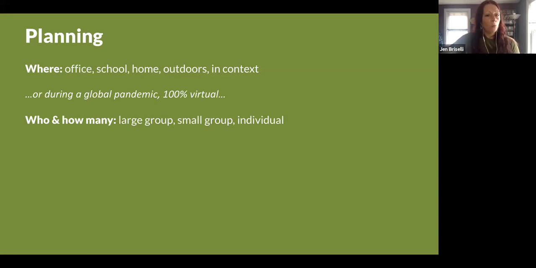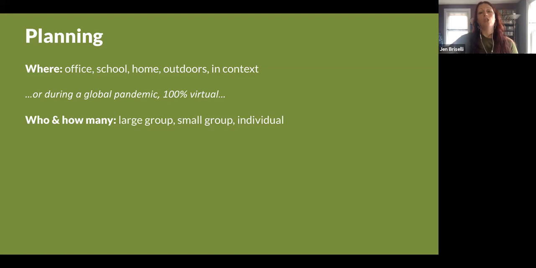You want to think about who and how many people are going to be involved. So this gets to some of the questions you guys asked. Are we doing a large group? Are we doing a small group? Are we doing an individual? It can have a lot to do with who the group is, how easy they are to recruit. Is it a sensitive topic where people are only going to want to share with you in a one-on-one setting, or is a group setting going to unlock some really interesting differences? And I've used synergies like 5 times this talk, so I'll say that again. And there's no easy answers to this.